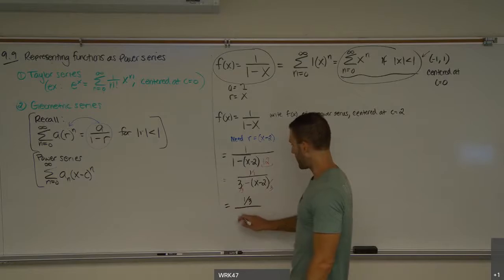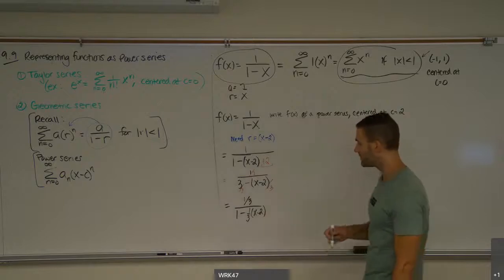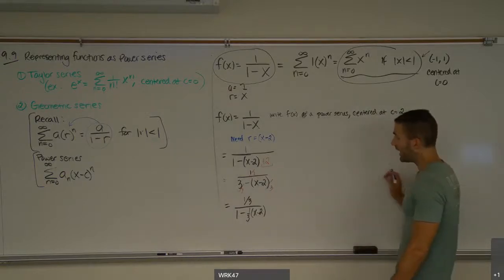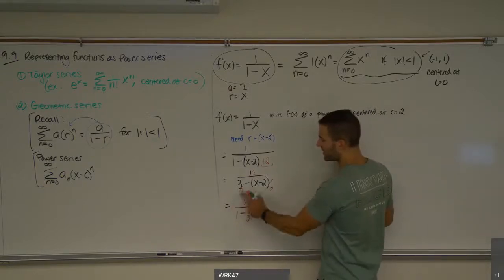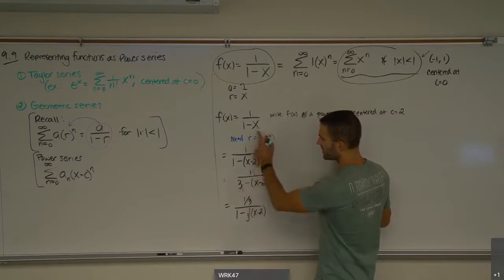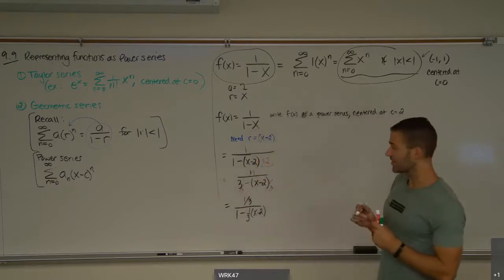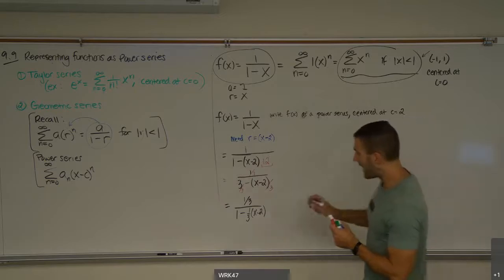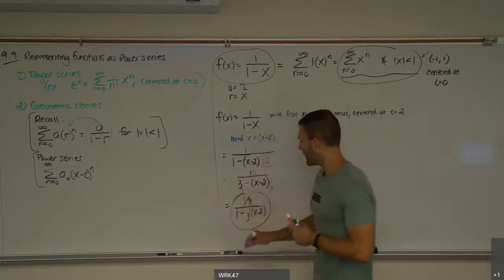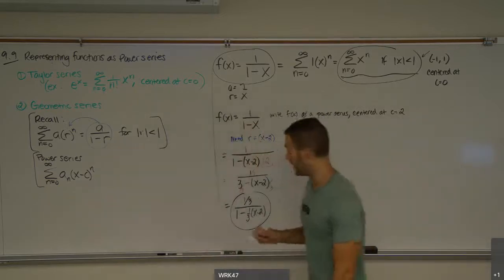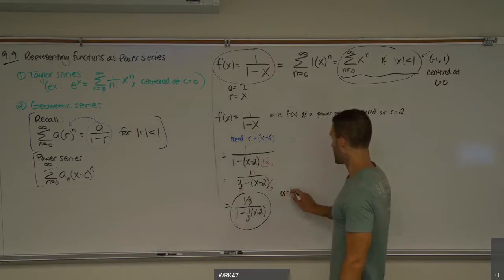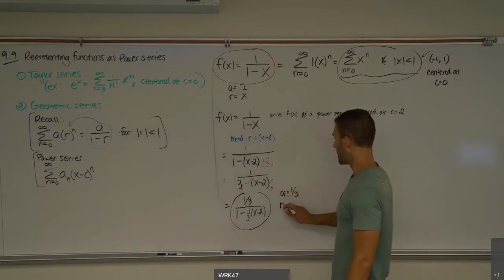Now we get 1/3 there, and 1 minus, and sure, there's now 1/3 in front of the x minus 2, but who cares? It's still x minus 2. Again, if you were to simplify this expression, this is equal to this, which is equal to this, which is equal to this. So I haven't changed the function, I've just changed the way it looks. Why? Because now it's in a form in which I can use my geometric sum formula, where a is 1/3 and r is 1/3 times x minus 2.